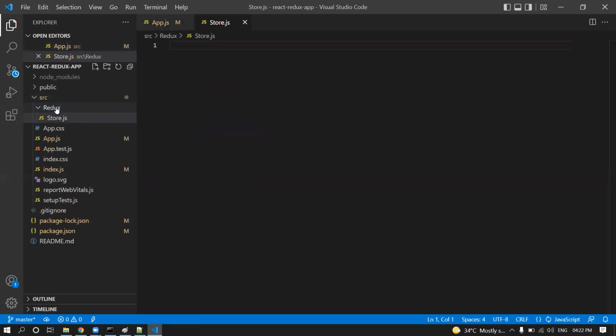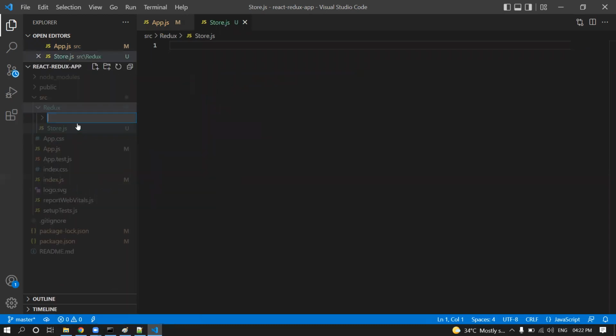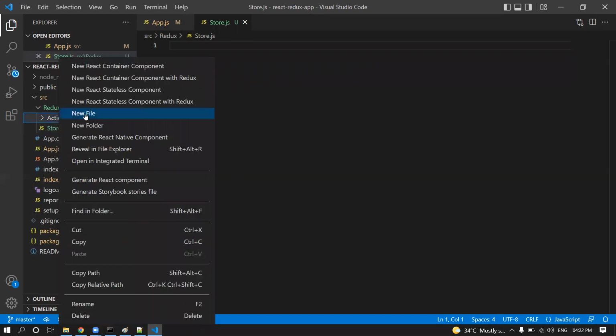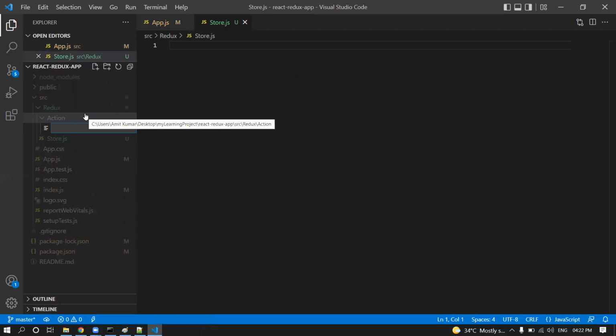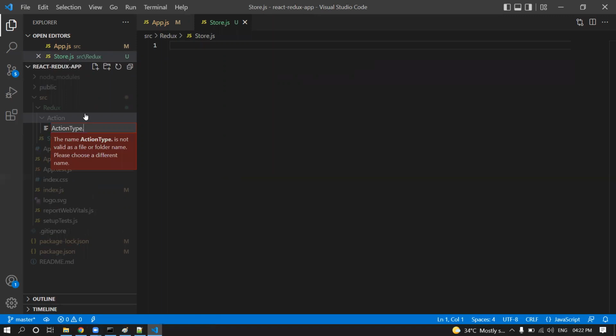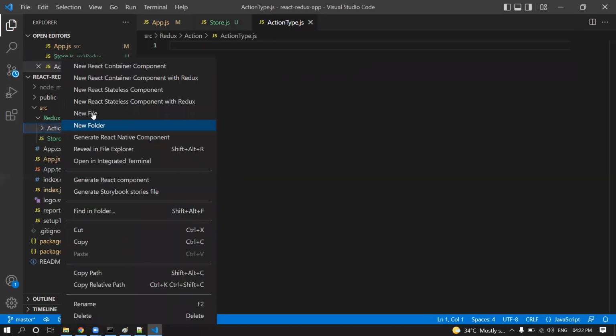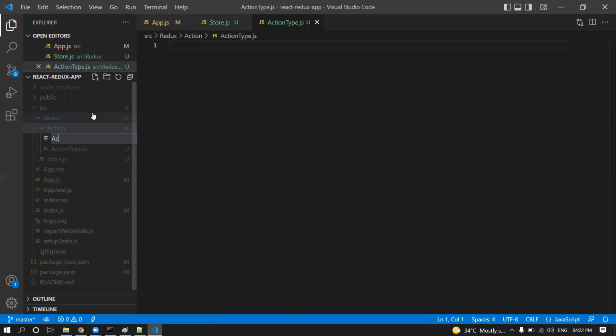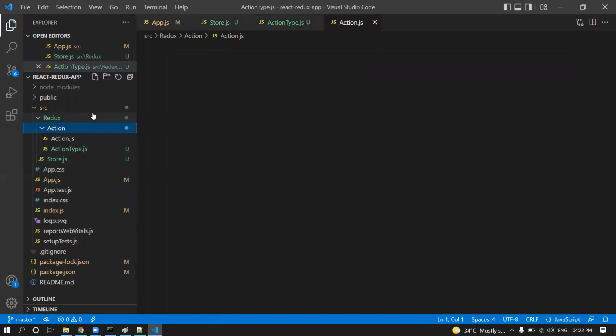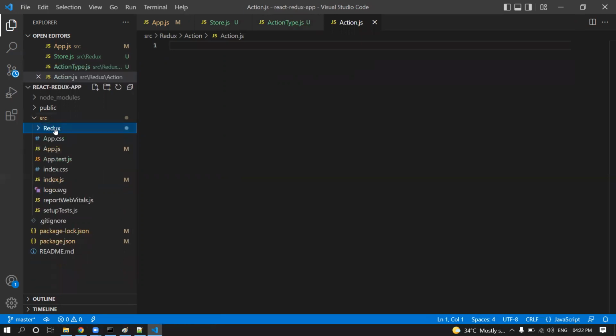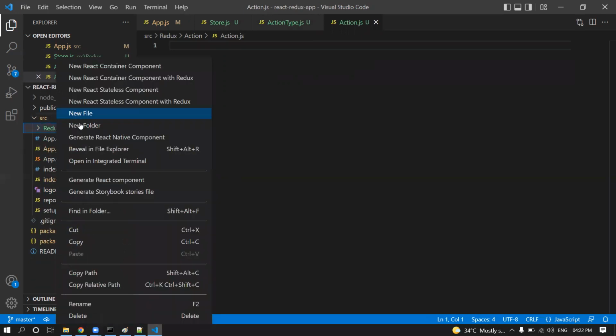Second is action, which is one folder. Inside the action folder, we need to create 2 files: first is actionType.js, and second is action.js.